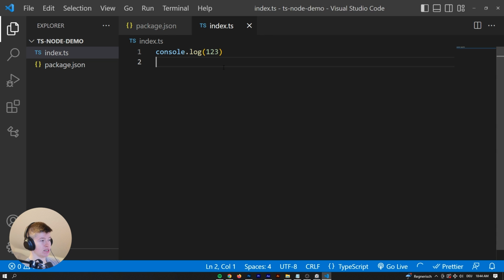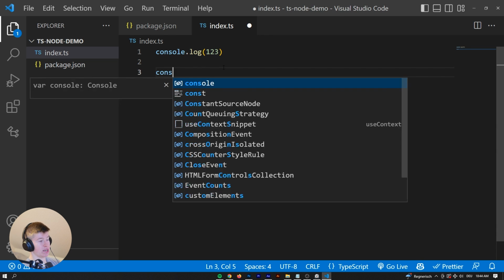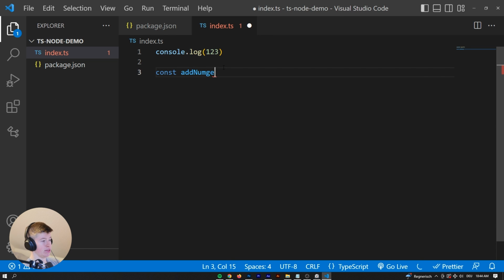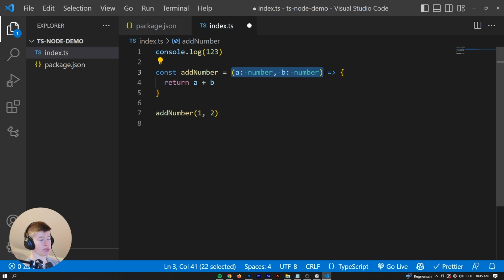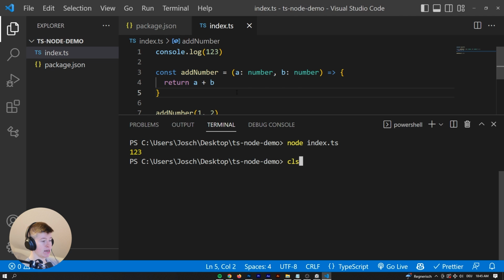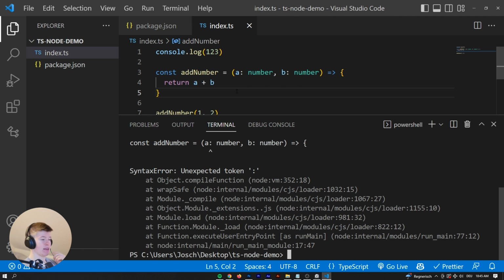Well, the thing is, if we take a look at what happens when we use actual TypeScript, so const addNumbers, and let's hope GitHub Copilot will, yes, do some assistance for us, and then we can add numbers 1, 2. So in this case, we're using actual TypeScript, right? We're using the specific types we're mentioning, and then we're trying to use the function to add numbers. Now let's save that file, and let's run the same thing again.